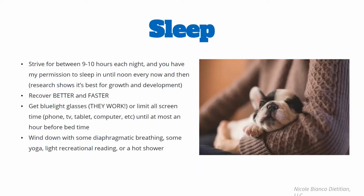Some other things you can do are wind down with some diaphragmatic breathing, which is when you simply lay down and take a deep breath in so you can feel the air filling your lower stomach, and then feel your stomach go down as you're laying in bed. It can just help with relaxation. You could do some yoga, maybe some light recreational reading. Don't study, don't read nonfiction or the news before bed, or even take a hot shower or bath. That'll help you wind down.